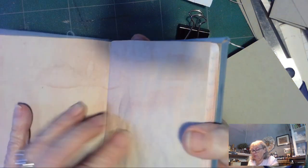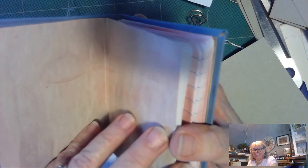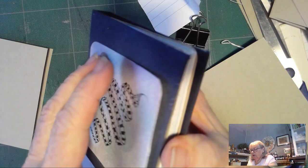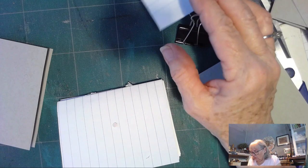The end paper is this piece right here in the book that holds the whole signature in the book. So you can see this one was a hand-dyed piece of, I think I dyed that with avocado pit. Let's see what I put in this one. And this one's just another piece of coffee dyed. Actually, it's not dyed with coffee. I dye with black walnut stain, homemade black walnut stain. So here's my signatures, my end pieces.